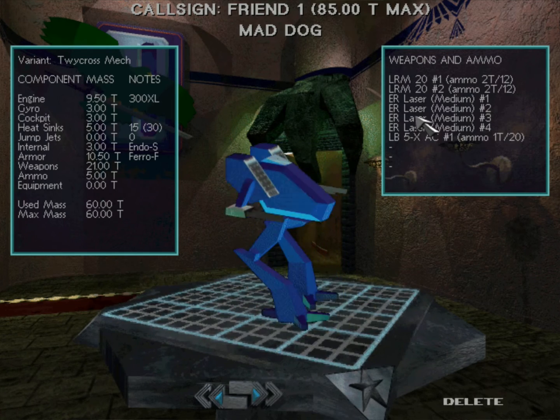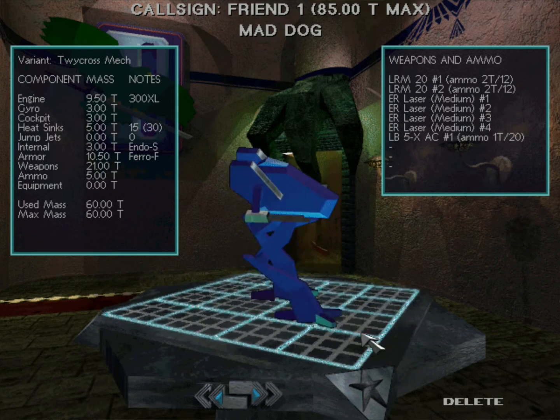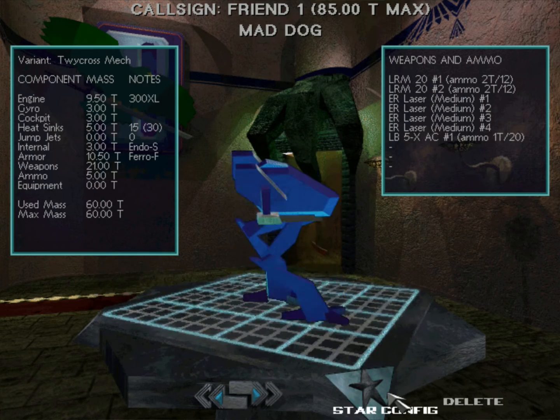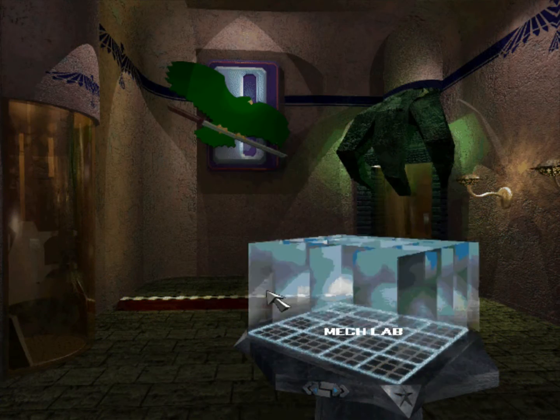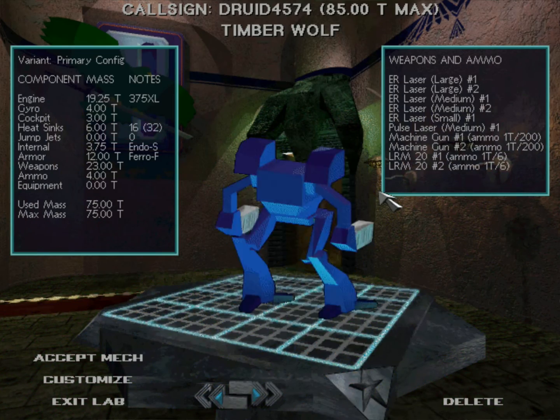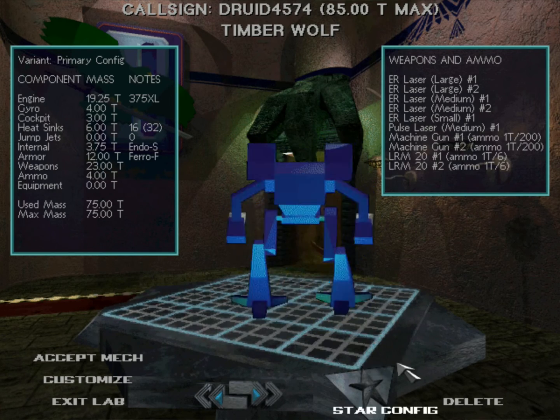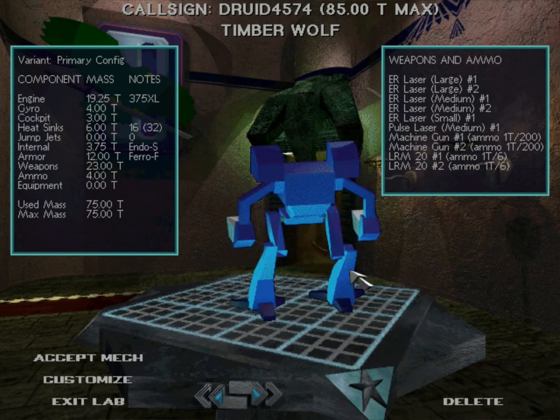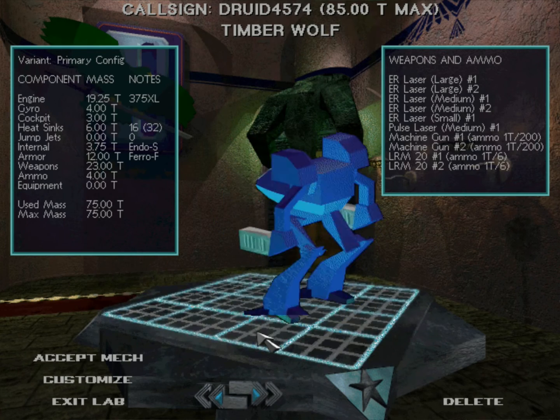She can have this weapon loadout here, the one that I had for the previous mission, which I think is a pretty solid one. So exit out of that config, make sure that it's saved, and I'll build my own mech. I've definitely had all of my nice work on the star config be deleted for reasons I can't really explain, so something to think about.